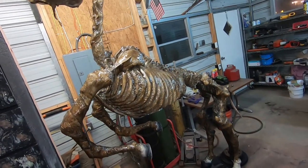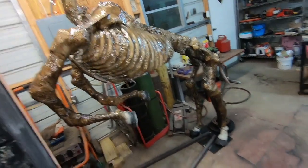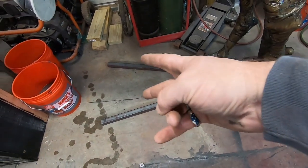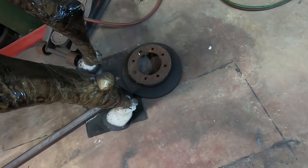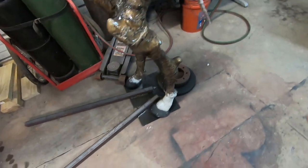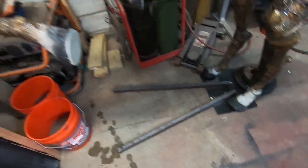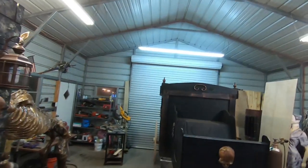All right, guys, there's the horse. I tore down most of my facade today and put it in storage. And there's the horse. I gotta get him next. But once I get the welding, I gotta finish the welding on there. And what I did, since he's front heavy, is I put these two pieces of metal out there, and I'll probably put two short ones in the back, because right now I've got a wheel hub holding the weight down. So I'll just put a couple pieces out back there so it'll spread out the weight kind of evenly and let him stand, and it's not going to stick out like a sore thumb. We'll paint that up black and stuff. I wanted to show you that, so you're not thinking I'm not doing nothing.